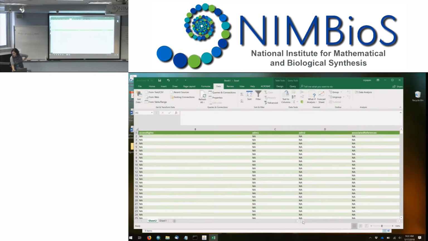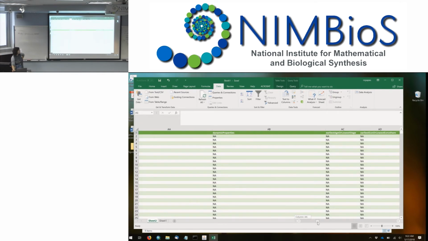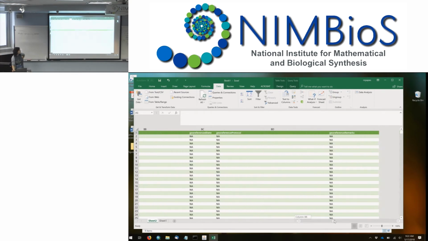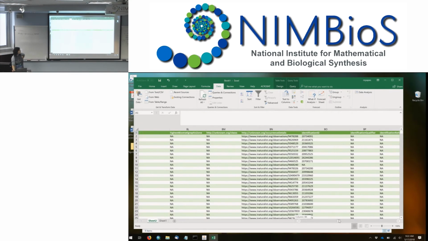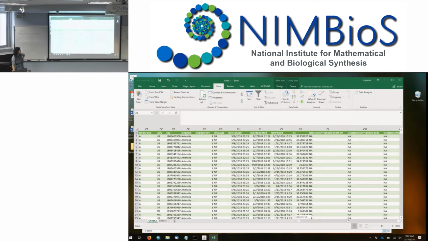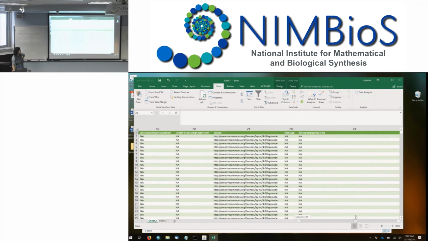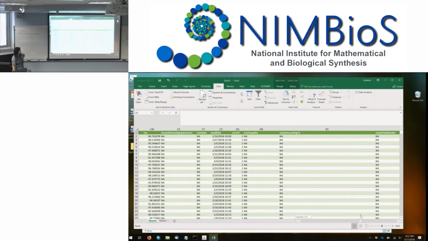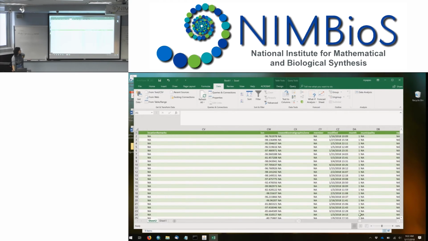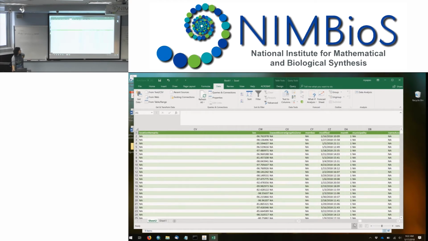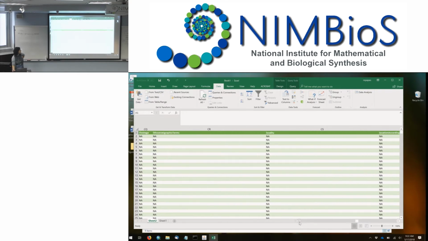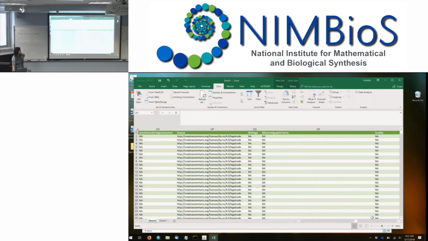Okay, anyway, from this Darwin Core output, what I'm using is just the two fields, latitude and longitude, wherever they are. Here is longitude, and latitude is somewhere over here.